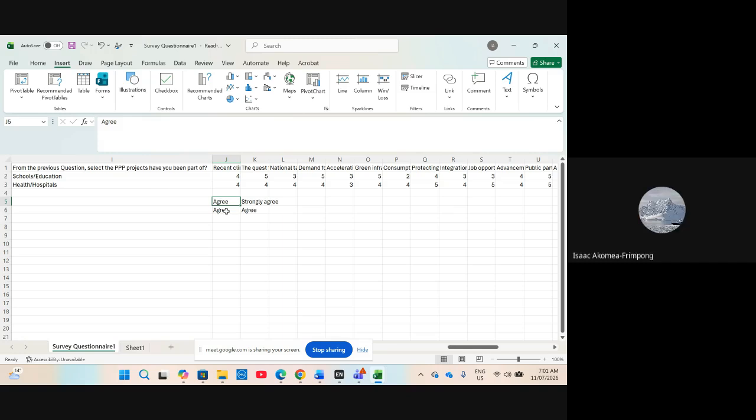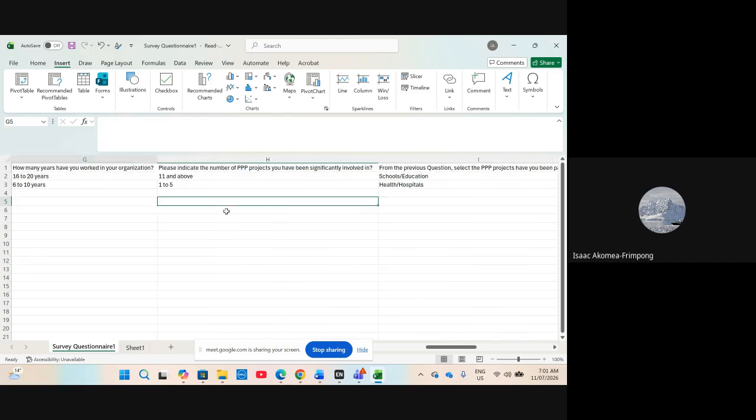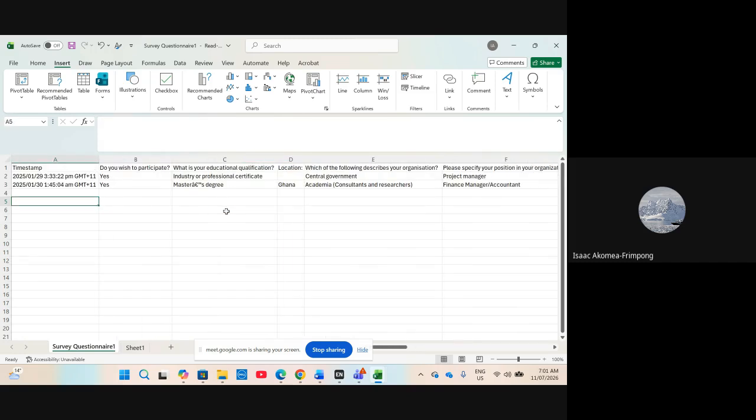So what I'm teaching you right now, remember, is the raw data. You have downloaded it fresh from the Google Forms, and you are trying to work on it to get it in good shape, so that you can export it into Smart PLS or SPSS or any other software, and then run the data. This is the most important part, because I'm trying to help you out. Many people call this data cleaning or data preparation. So we are cleaning the data, and I'm showing you certain things that you need to do.